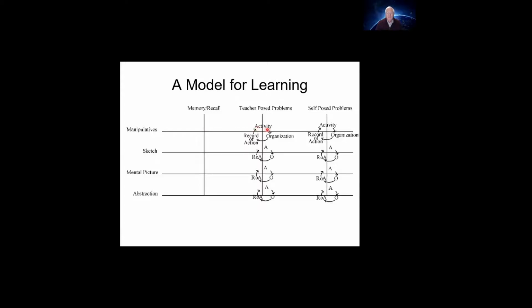Then we do something, we have an activity. As teacher, I will help you organize the results of that activity. And that record of action, in many cases, is the formal procedure. As we'll learn when we see fractions, decimals, and operations on numbers in general, the record of action is the procedure. Now, in an ideal world, self-posed problems would also be used.